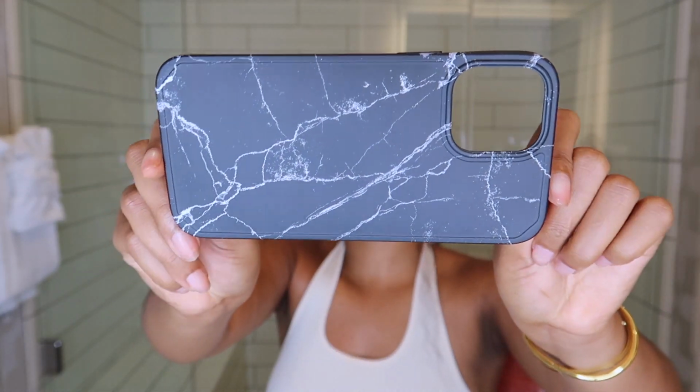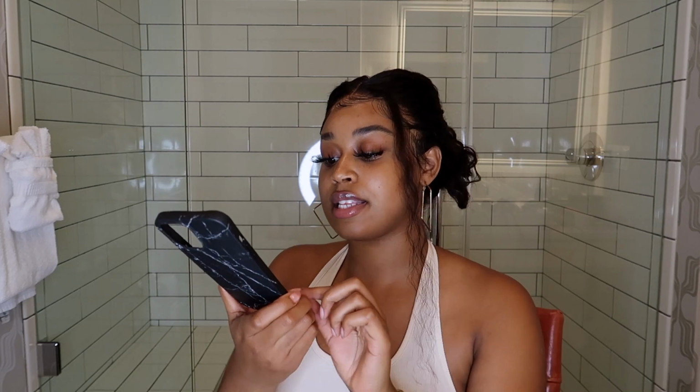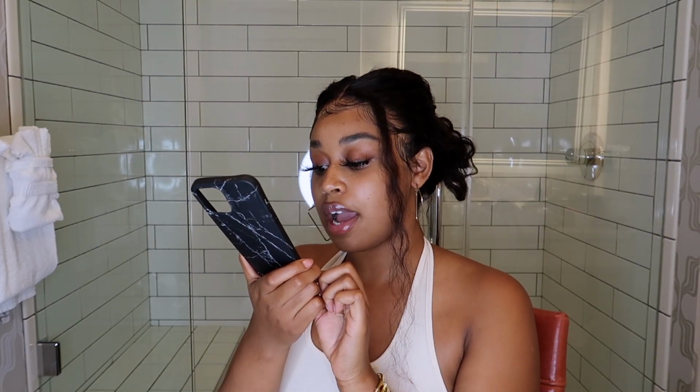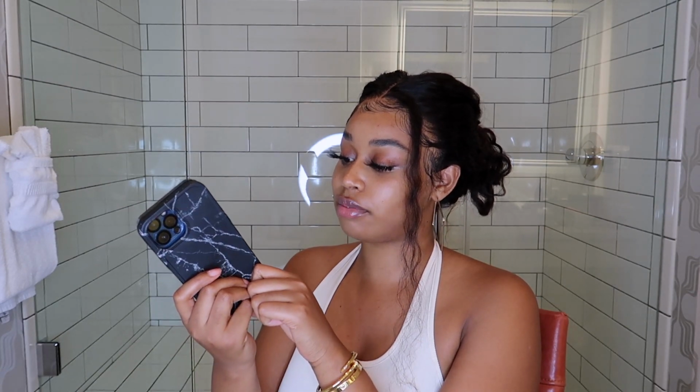We have our first case. This is how it's looking. So, so pretty. I love the matte look of it. It is amazing, like for starters. And inside it has the iPhone 12 Pro Max. Okay, so this is babe's phone right here. Gorgeous phone. He also has a screen protector on his phone and also a protector over his camera. So we're just gonna go ahead and slide his phone in here, and it's not hard at all.